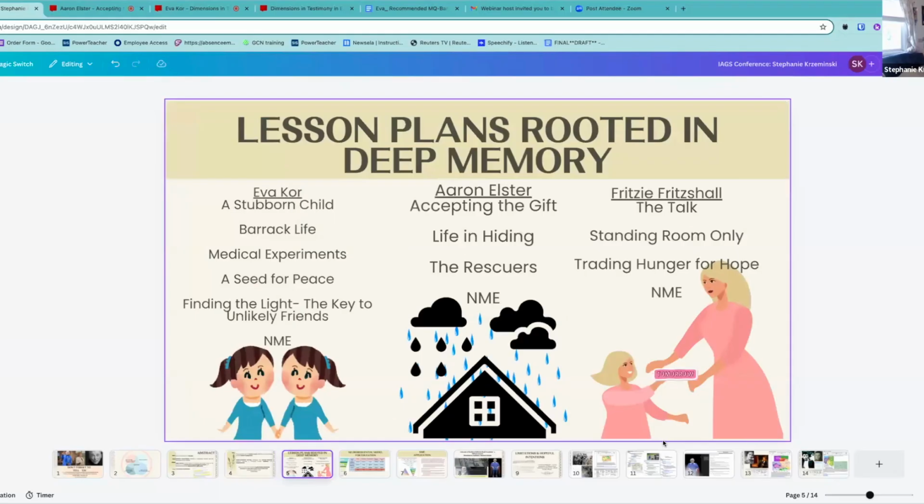So the deep memories that I focused on with the three individuals here broke down, as you can see. And in each one of these lesson plans and stories really focuses in on this one special or specific moment where, as the survivor explains what had happened, there's almost this sense that they've gone somewhere else. And when you kind of notice, or you can observe that sense, or better yet, we can teach our students to recognize these signs.